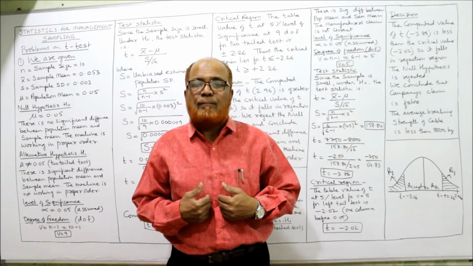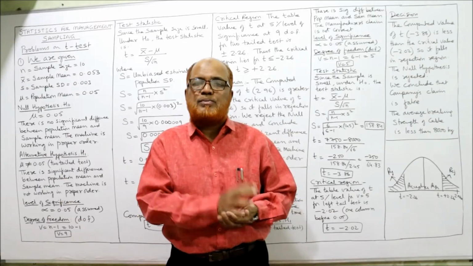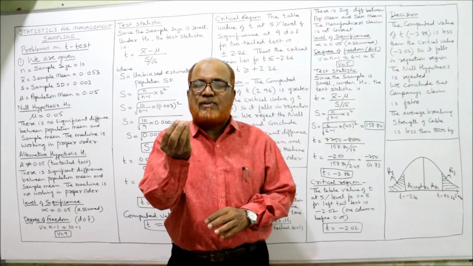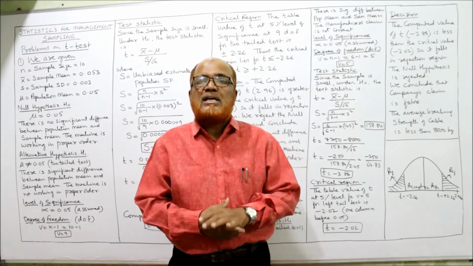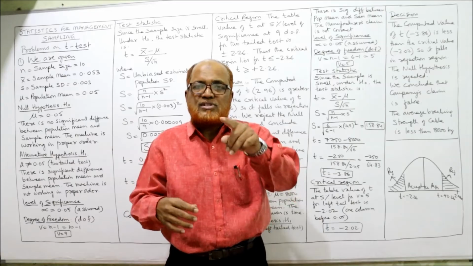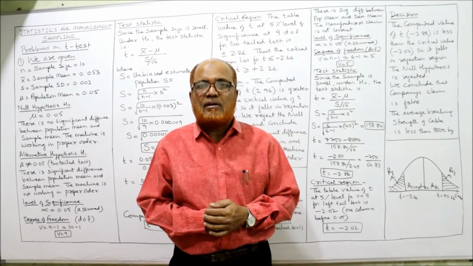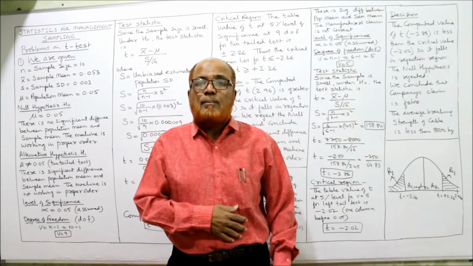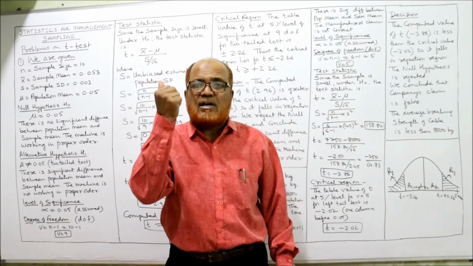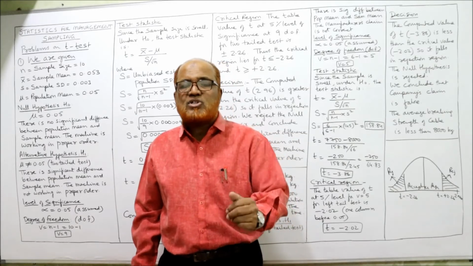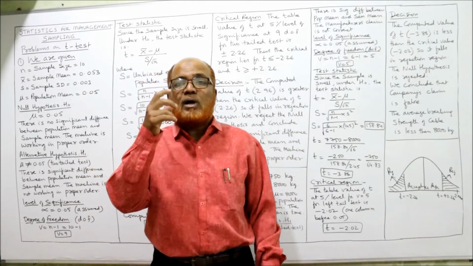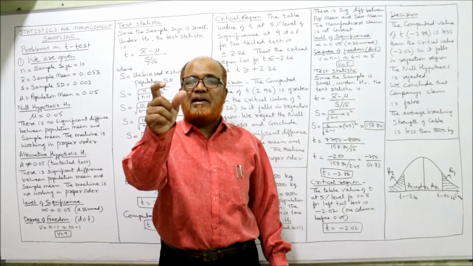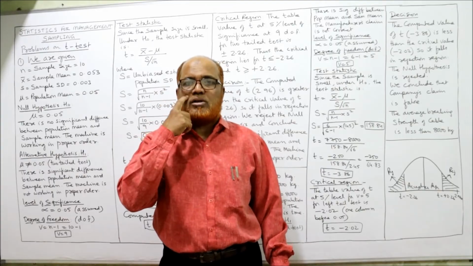We want to confirm. So we have taken a sample of 6 ropes. It's a small sample, less than 30. So 6 ropes we have taken and we calculated the breaking strength. The breaking strength of 6 ropes comes to 7,750. It is less than 8,000. The company is claiming 8,000, but our sample is showing only 7,750 with a standard deviation of 145 kilogram. Now we want to confirm whether the company's contention is true or not. Company is claiming 8,000. Is 8,000 correct or not?